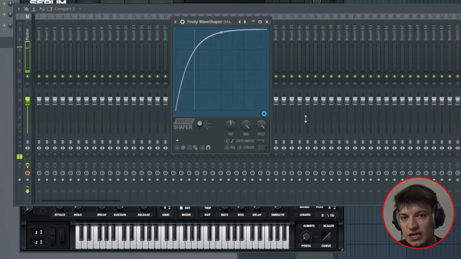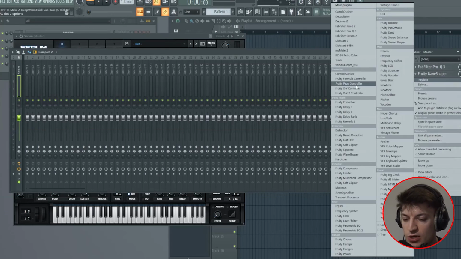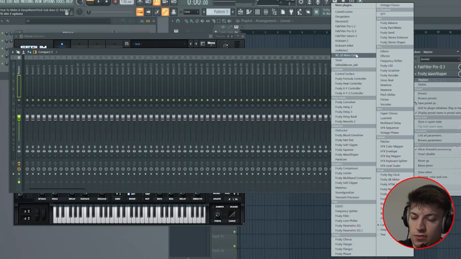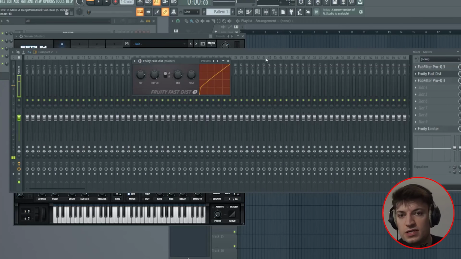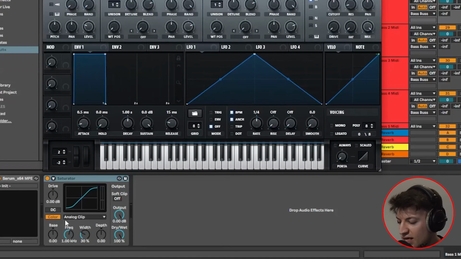Imagine that underneath a really cool bass line. That would sound incredible. And then we can also try things like distortion. So something like this distortion here. See what different sounds you can get. So it's worth experimenting with a bunch of plugins here. Maybe you've got some external saturation or external distortion plugins, and see what kind of cool sounds you can get from your sub. And then here on Ableton, we can add a saturator and experiment with different things.